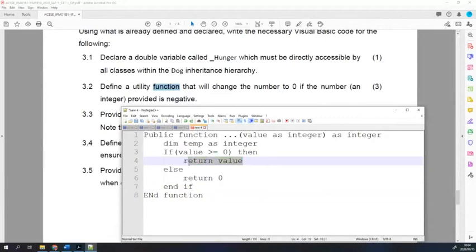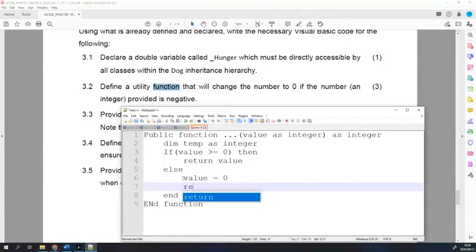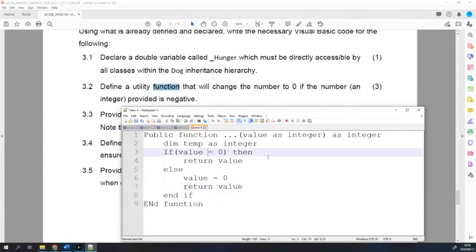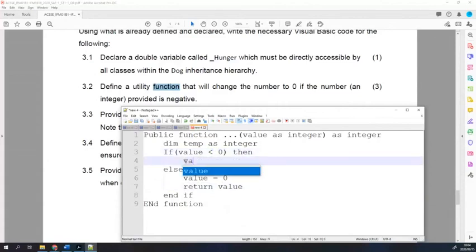So you essentially had: if value is less than 0, then value equals 0, and then return the value. Yes.